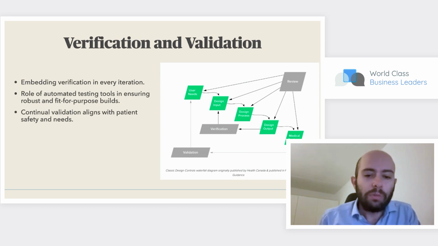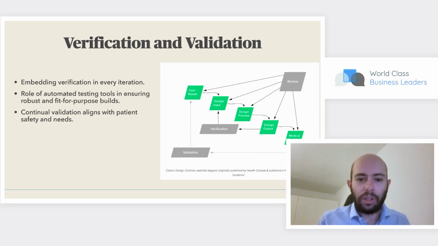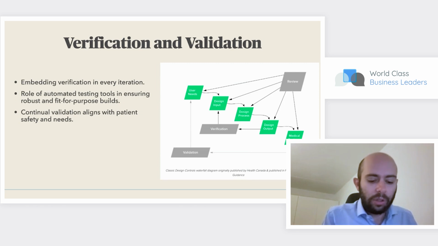Of course, it's not always possible to validate after every iteration, because a validation means in a medical device to meet user needs. But when you have scoped your minimum viable product in a way that you can come out with a validated solution, then it's very beneficial for your software to be all the time verified. It means that your requirements are there, they're traceable. You have a design history file that was updated and describes why the software is as is at the moment. So you have shippable software, which is very important and usually keeps projects alive for a bit longer.